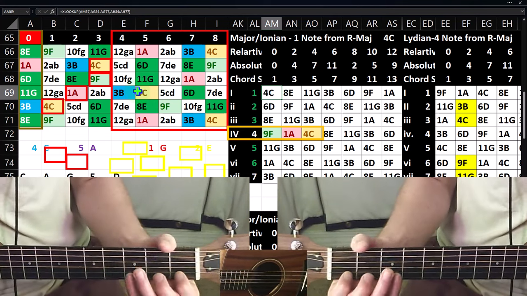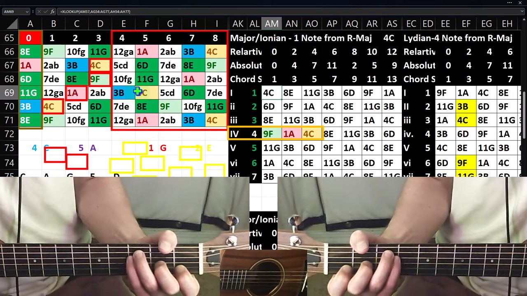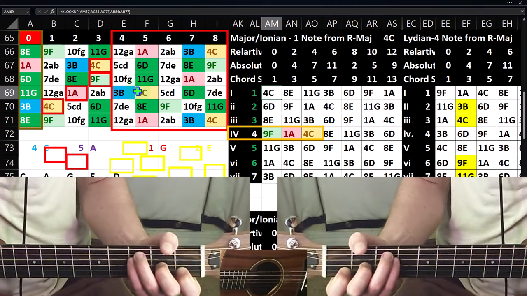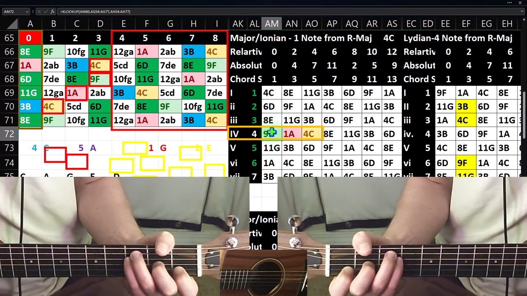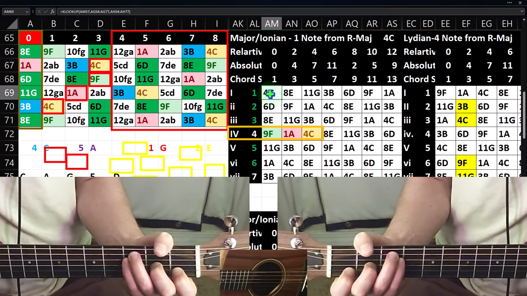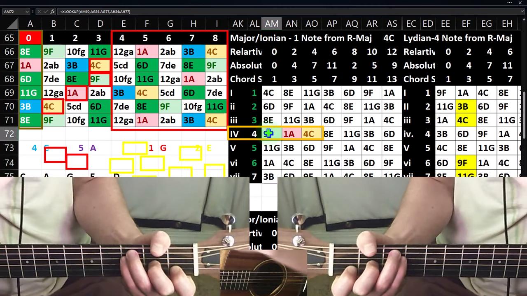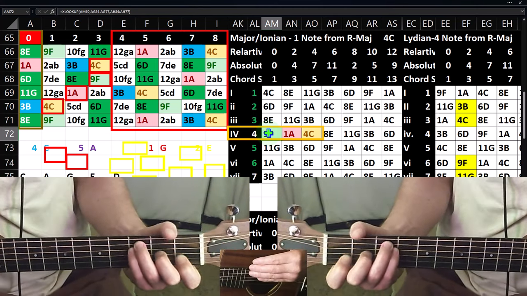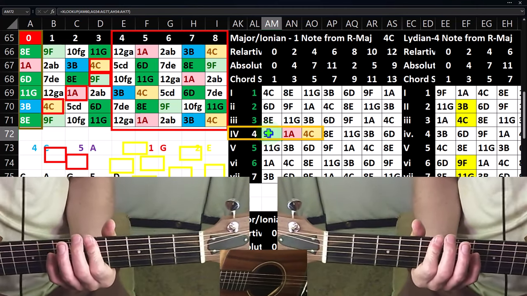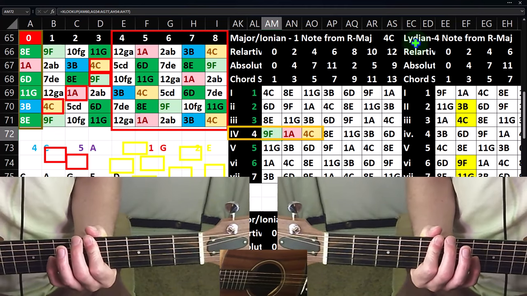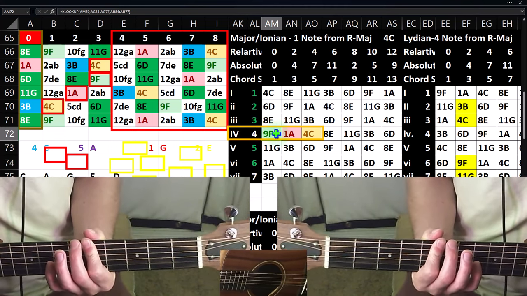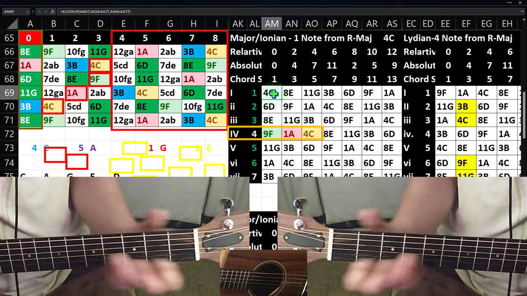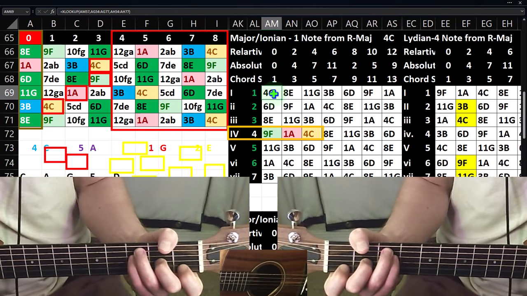Now, the other thing that is confusing is that you could ask, why don't I take myself to an area when I get to my F chord? If I'm playing in the key of C and I'm switching to an F, why don't I switch everything as though I'm playing in an F major, right? Because what I'm doing right here is I'm still playing the scale around a C major, which basically means we're playing F Lydian if I'm trying to make the F the central point. So what I could do is switch from the C scale entirely to an F major scale. Well, how could I do that?